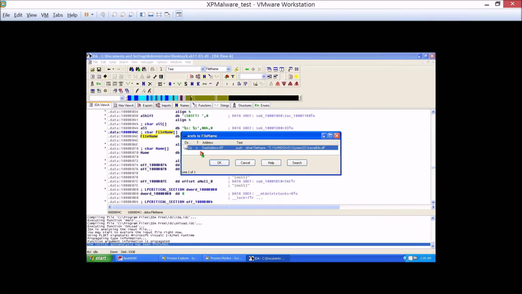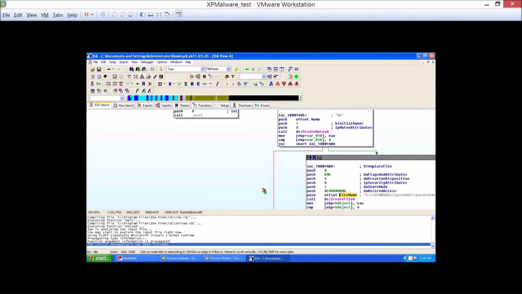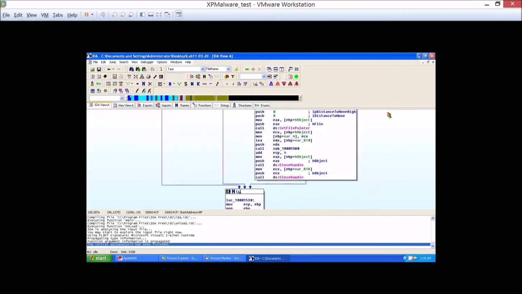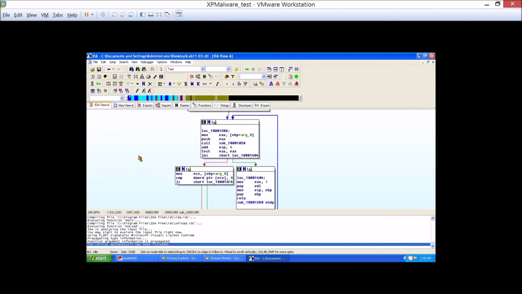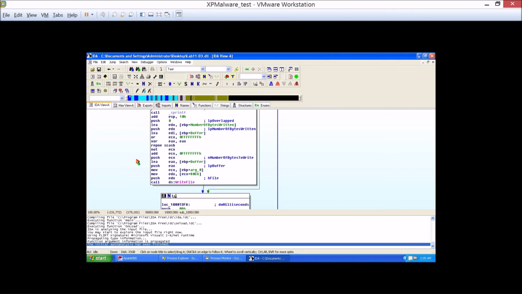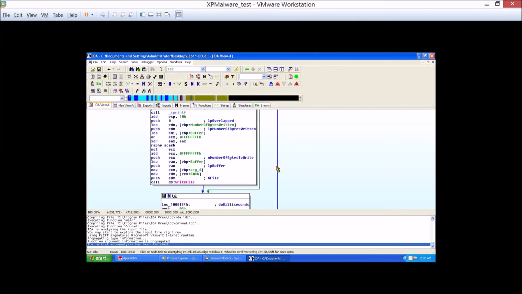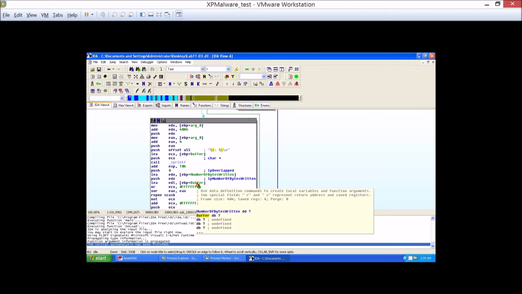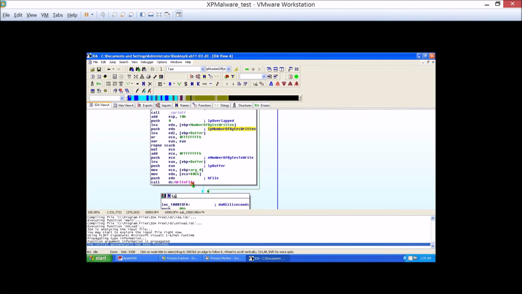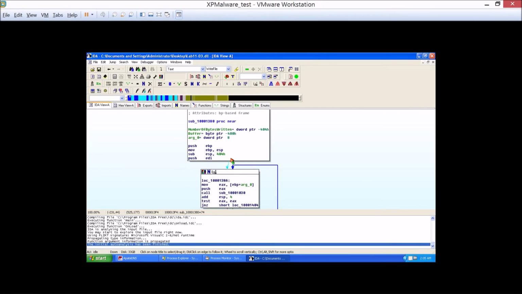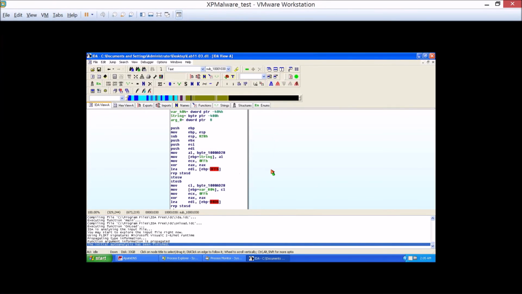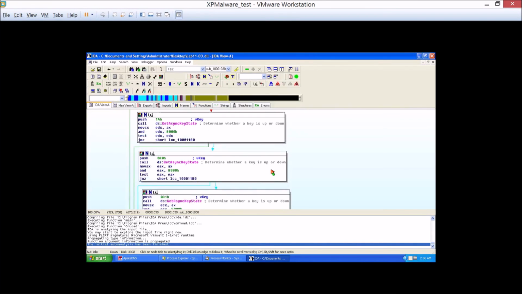I can say Control X. So it opens the file and calls the function, so it's using asynchronous key logging.